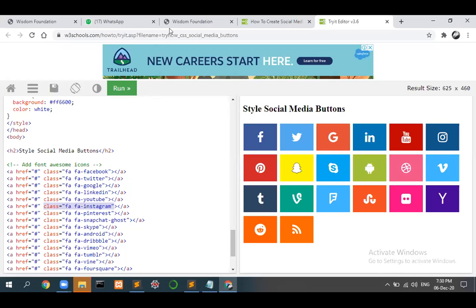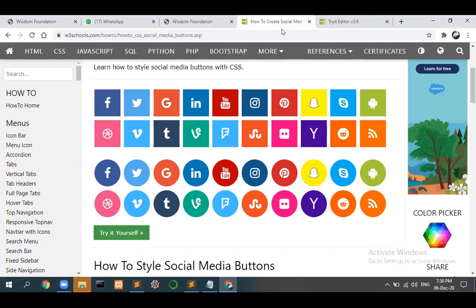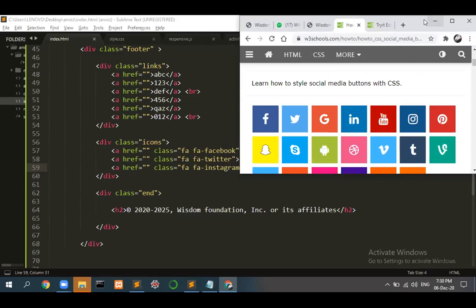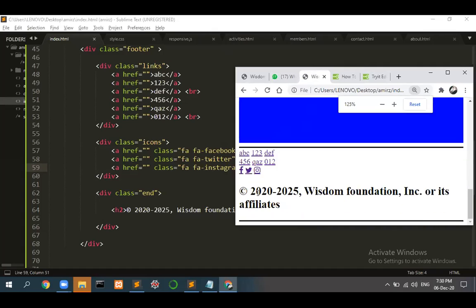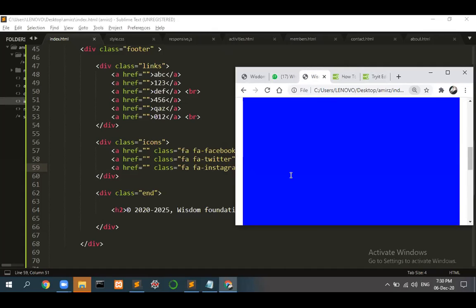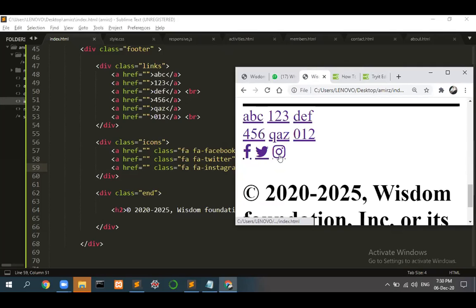I go in my browser and I just view my page, my document. I refresh my page. You see there are icons over here. If I just zoom in, can you see my social media icons? Facebook, Instagram, and Twitter. Can you all see it? Yes, that's great. Now we want these icons over here, like on the side. We don't want it right next to each other, for it to look better. If you go to other websites, you'll see the social media icons over here and not below this.